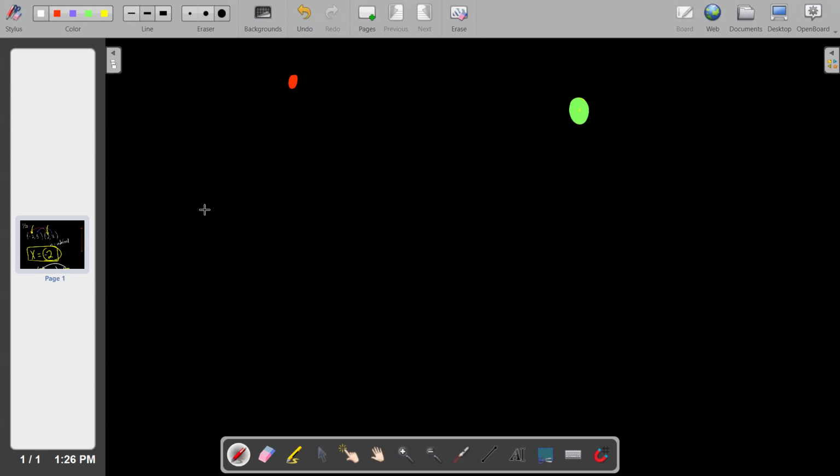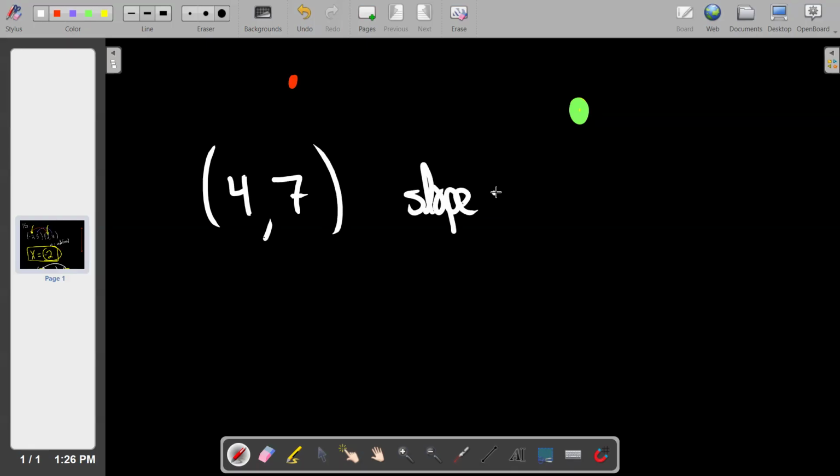What if I say, write the equation of the line that passes through the point (4, 7) and has a slope of 0? This time, if you're sleeping right now because you're like, this guy's still droning on about something that is easy, wake back up because this is not like that. I can't look at this and just go, oh, look, the x's are the same, or oh, look, the y's are the same. What's the gist?